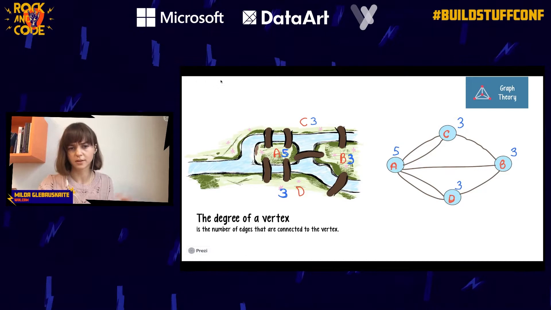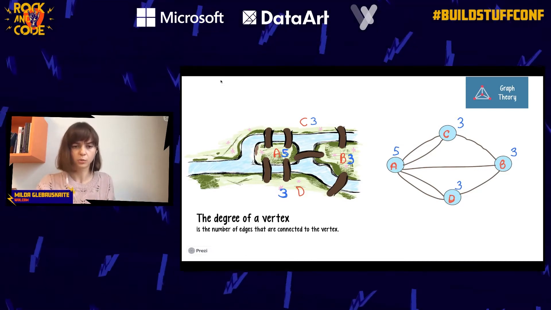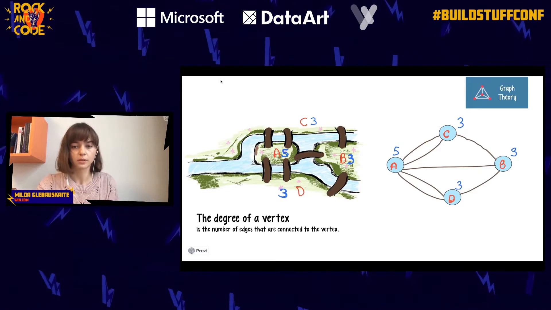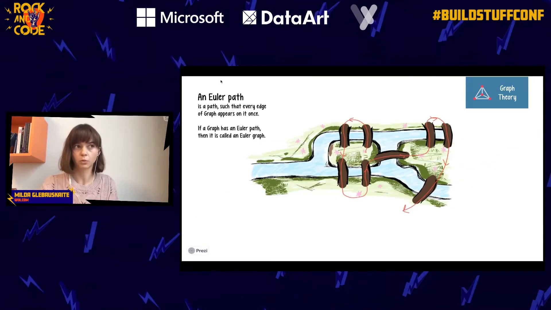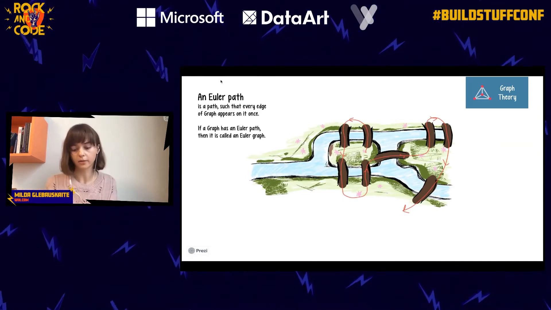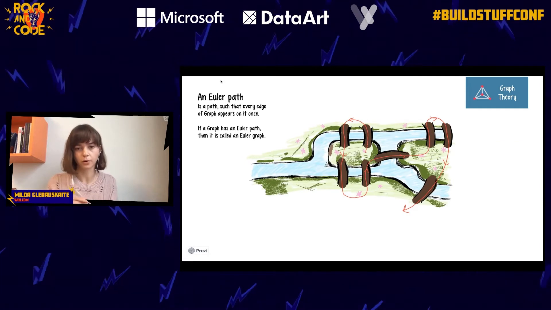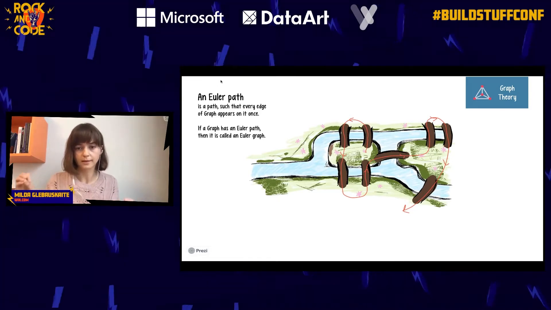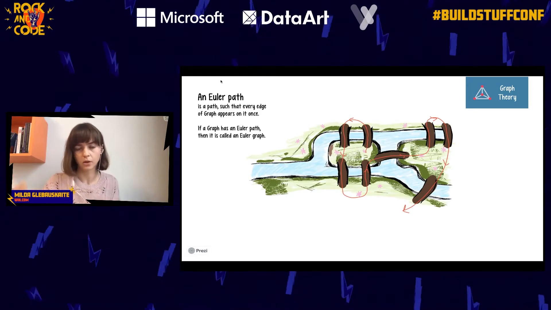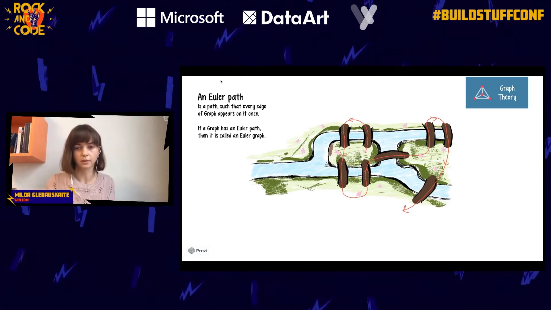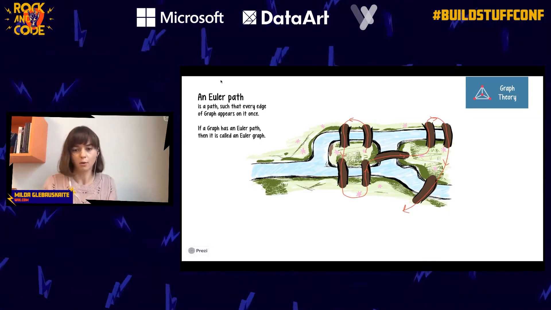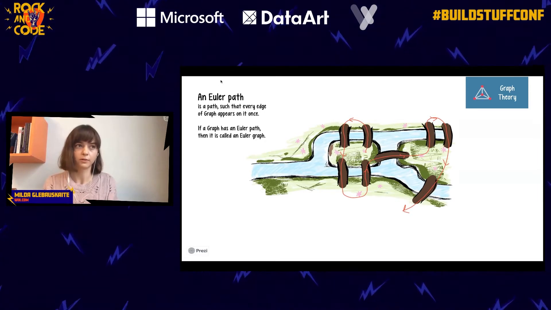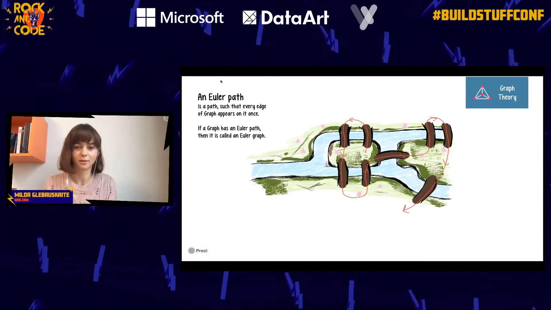By the way, the circles are called nodes but they are also called vertices — I use them interchangeably, but I usually prefer nodes. Since then, the graph which you can walk by crossing every edge only once is called the Euler path. The theory is that a graph has an Euler path — you can cross it with every edge only once — only if exactly two or none of the nodes has an odd degree. Thus Euler solved this riddle and created graph theory.